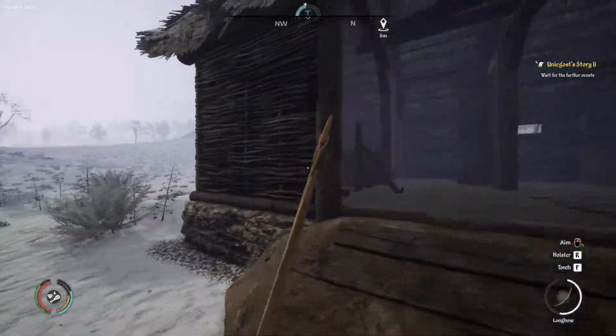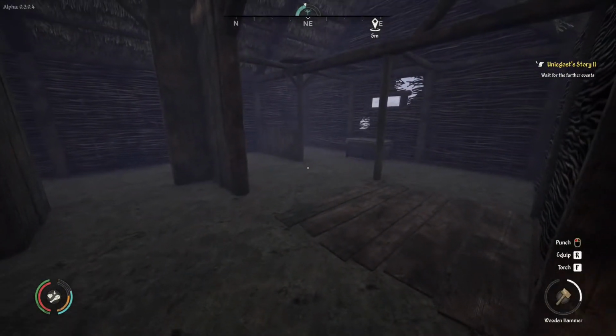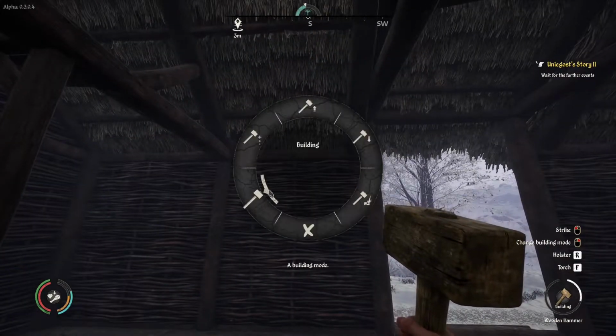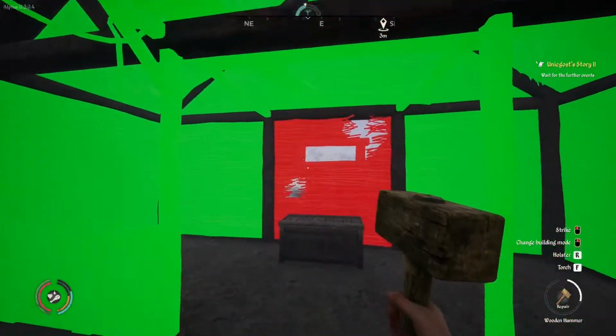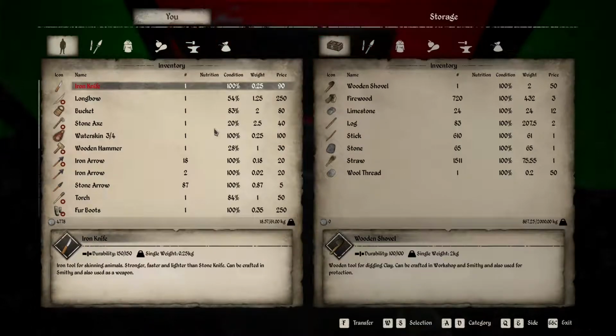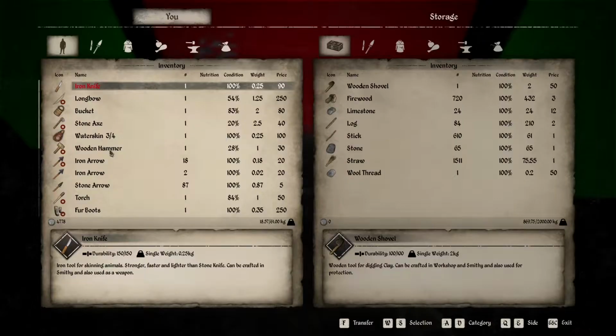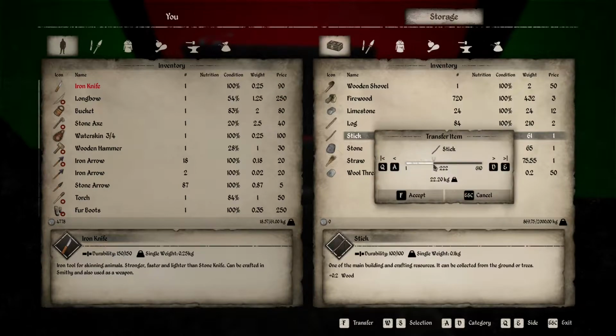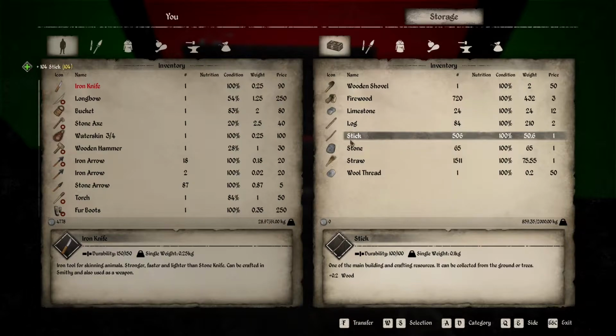Alrighty folks, we are over here at our resource storage over by Baranica. Looks like we've got a few repairs to be made. Let's see, repair, just this one wall right here. What do we need for it actually? Sticks, okay. So let's grab some sticks. Not that many. Yeah, that's probably fine.